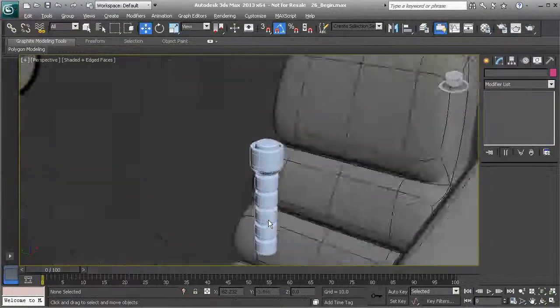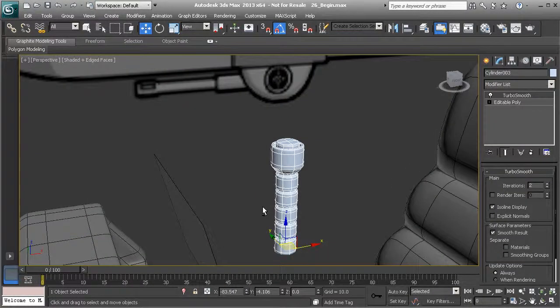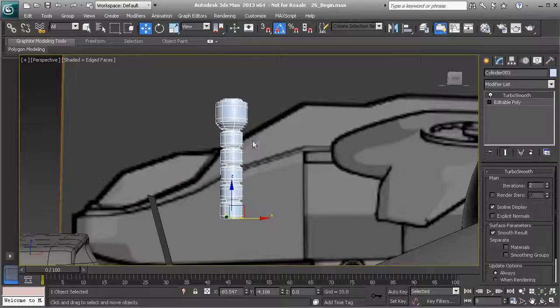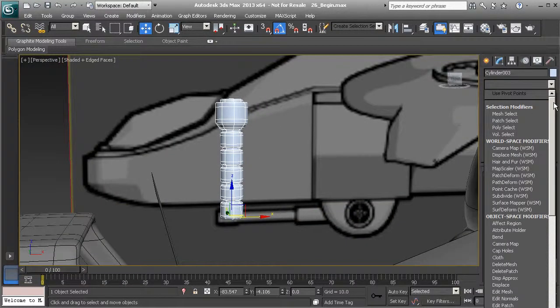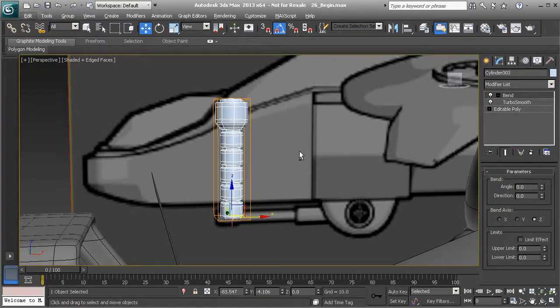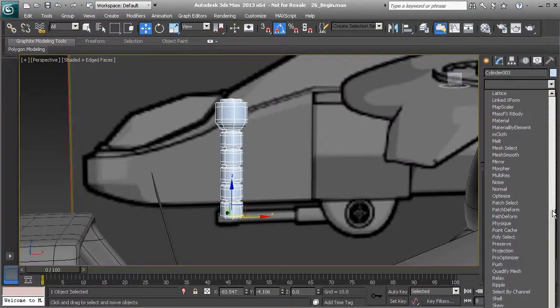Alright, so we have the joystick started, and I want to add just a little bit of characteristic to it. I want to give it kind of a bend. I don't want it to be boring and straight like this, so I want to give it kind of a bend in here. So let's use a modifier, and it's actually called bend. And actually, you know what? Let's use taper. This is going to give us a little bit of a different effect. We'll use bend in the next lesson. So let's use taper here.